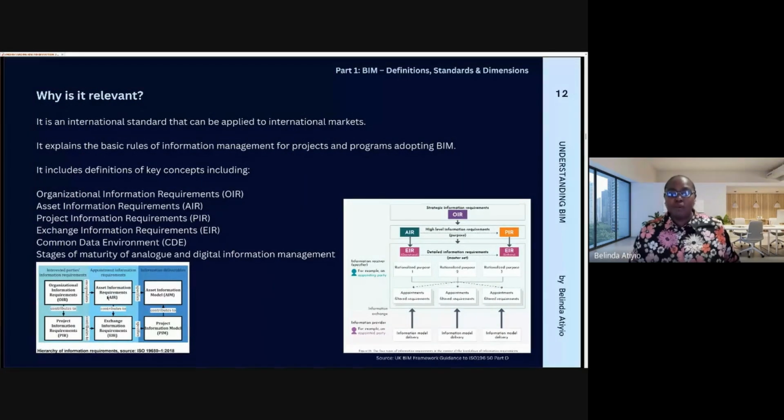Then from these two pieces of information given by the client, you have a very important document called the exchange information requirement. I want you to remember that, because this exchange information requirement is actually the first step that is taken when you want to start a BIM process. It is like an RFI, a request for information from a client, saying, this is what I want to build, and these are the things I need you to put in place to build it.